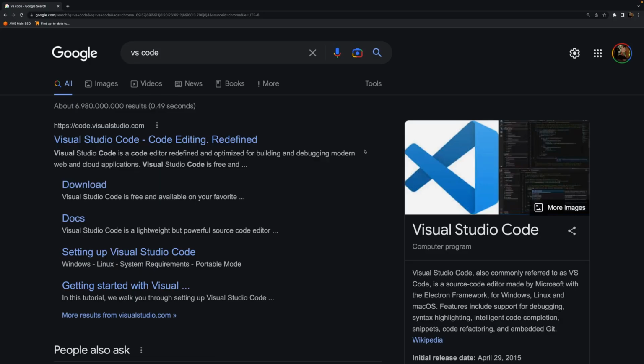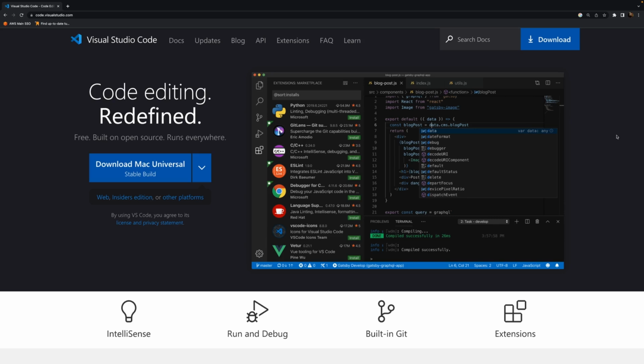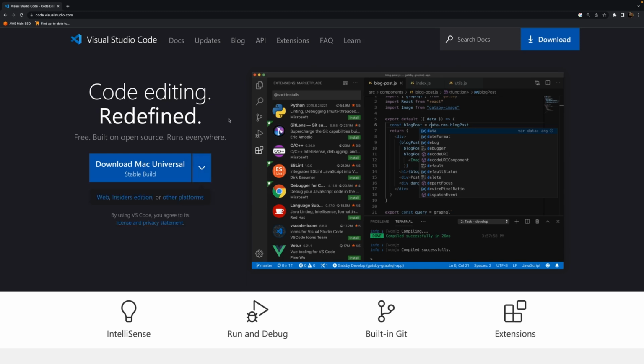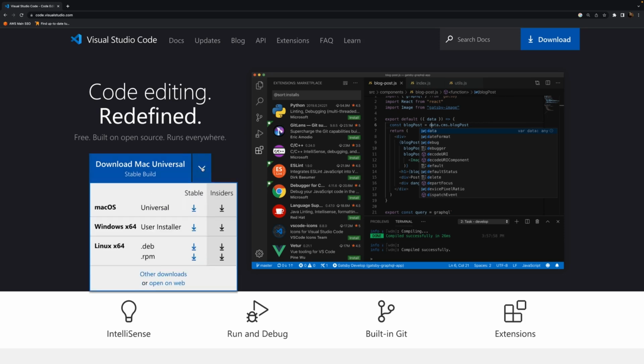Now, whilst you could use Android Studio for writing your Flutter code, I personally recommend Visual Studio Code, which is an amazing and totally free, highly performant code editor, and which can be installed for all main operating systems. Mac OS, Windows, Linux. You can use it on all these operating systems. And if you visit code.visualstudio.com, it should automatically select the right version for your system here. Otherwise, you can click that arrow to pick the exact version you do want to install.